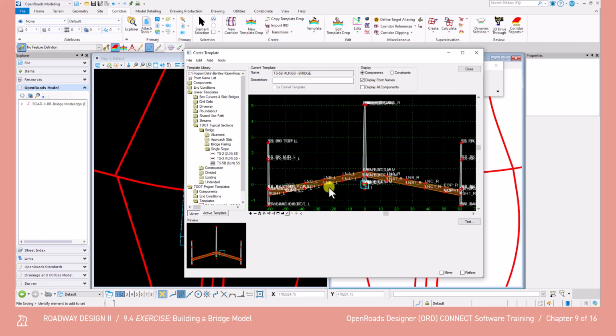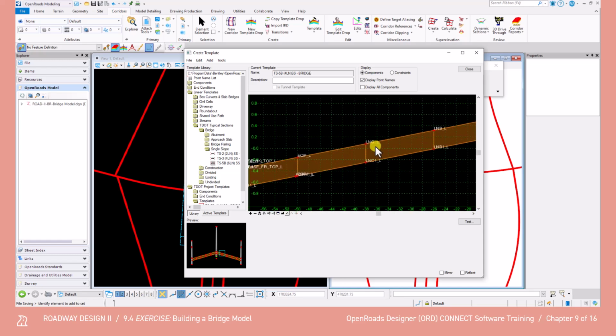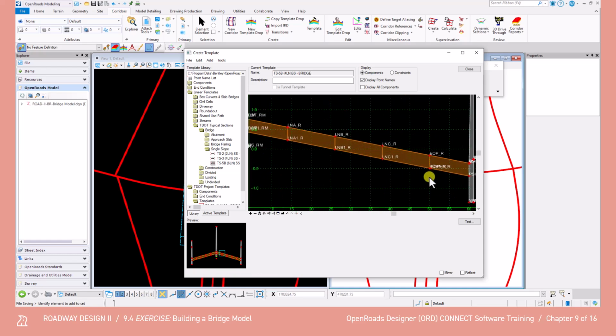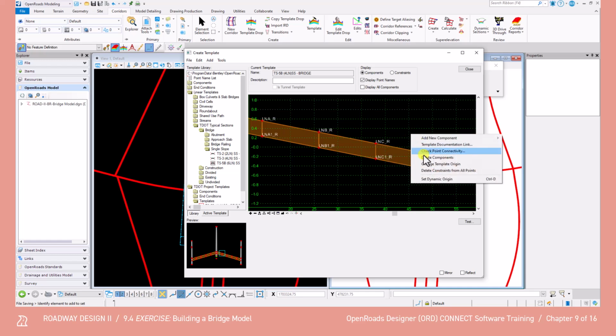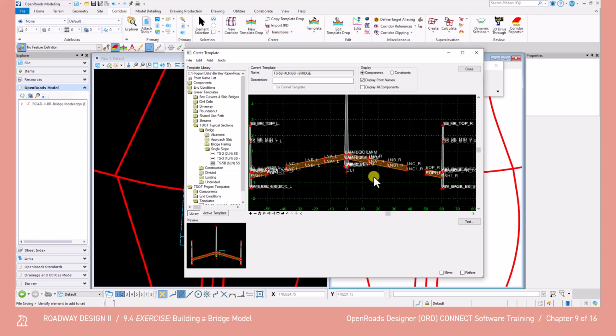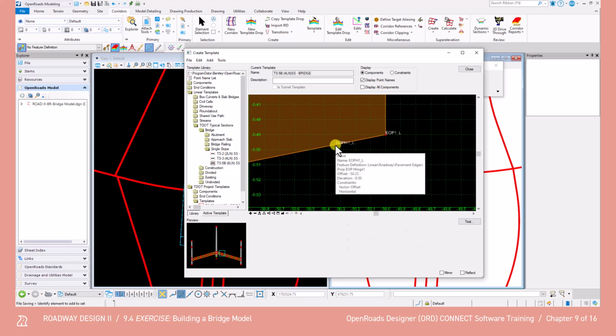Right-click in space and select Delete Component. Then click and drag to draw through the component that needs to be deleted. In this exercise, delete the component linking the EOP and the LNC on both sides of the template. Same as on the other side. EOP, LNC, delete. And let's go ahead and delete the EOP H1L and the EOP H1R points from the template by right-clicking on the point and selecting Delete Point.